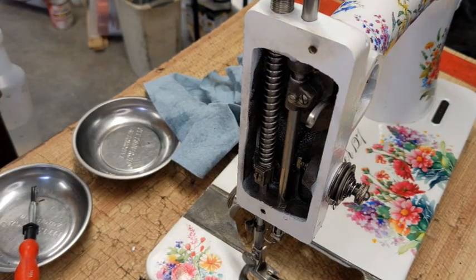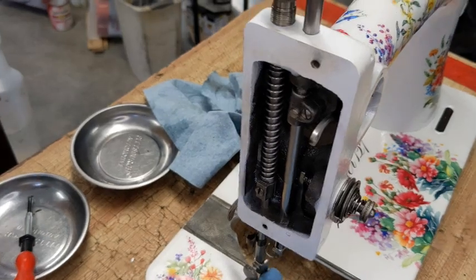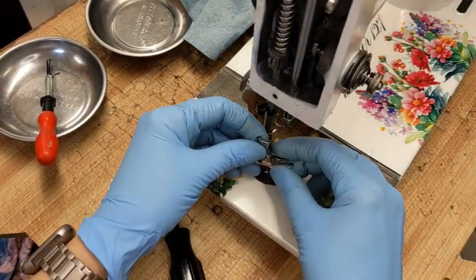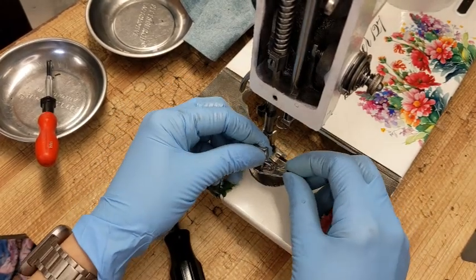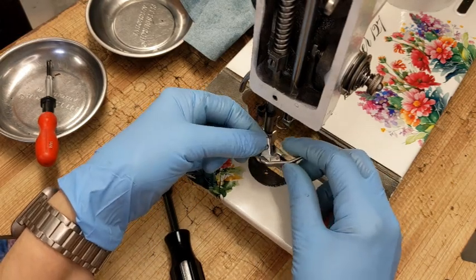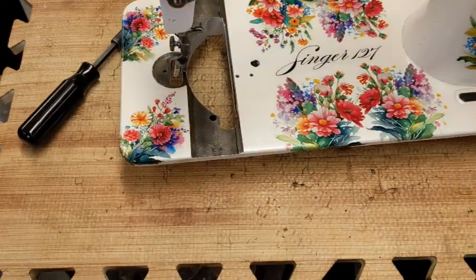One thing I'm going to do, I'm going to grab it right now, is this has an old style set foot, you know. I am going to include a more modern hinged foot. This is just an aftermarket one, but it will fit on here. And sometimes it's a little bit easier to get constant pressure when you're using a foot that has a hinge. So just to let you know, that's going to be included.